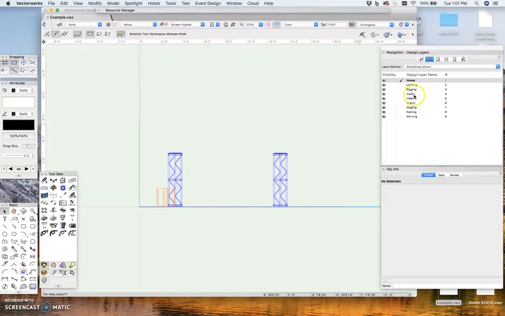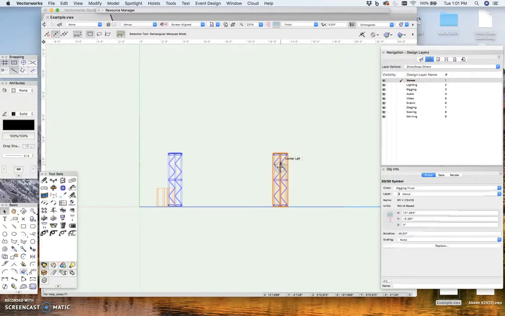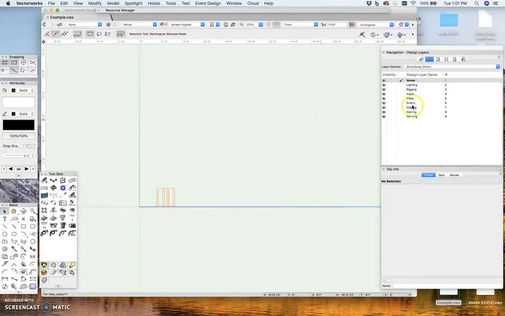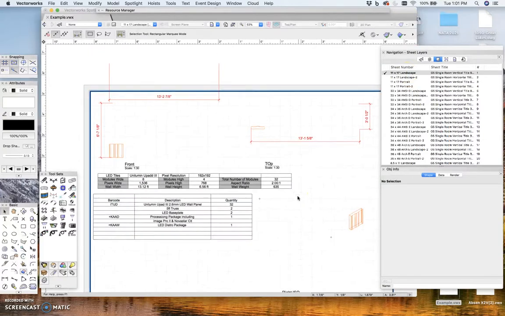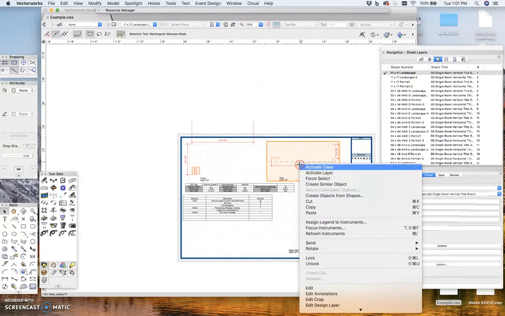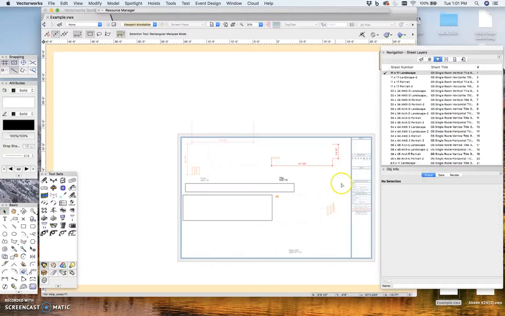I'm just going to leave a tile in there just because. I'm going to delete these. I've already worked from this, so I already know where all the parts are hiding. So there's two base plates sitting there. So I'm just going to leave a tile just because. And on this print sheet, yeah, just for the sake of this example, I'm going to go ahead and delete the annotations.